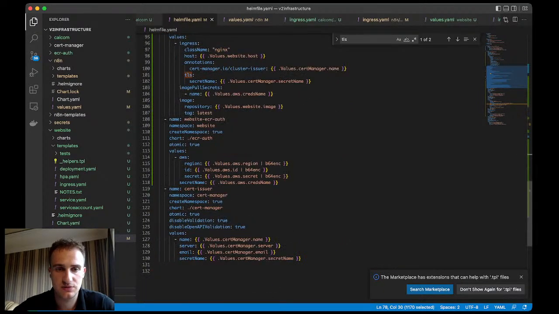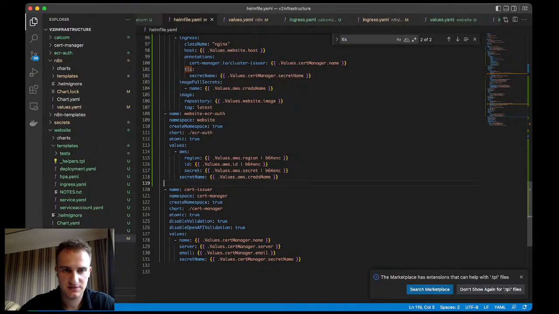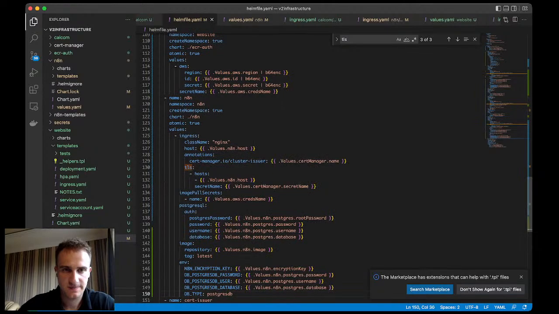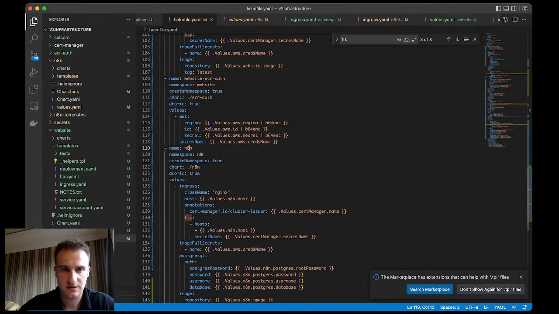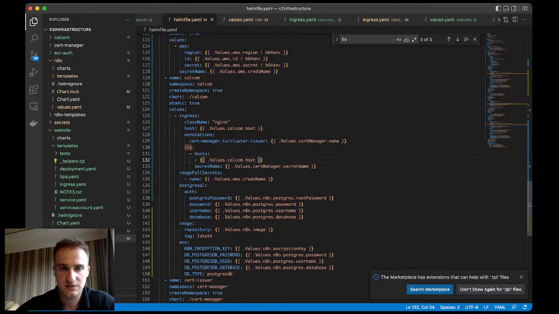Okay, I'm just trying to get my mind synchronized. Alright, so Qualcomm. Let's change all these names for the Qualcomm. Then Qualcomm host. Then all these Qualcomm host. We don't need image pool secrets here.